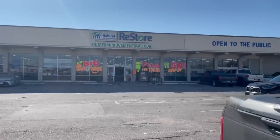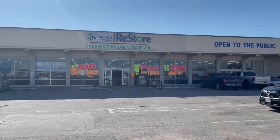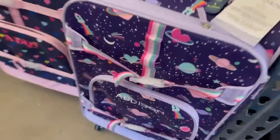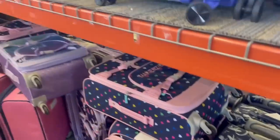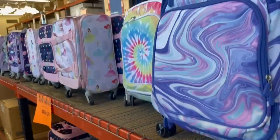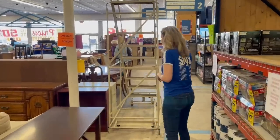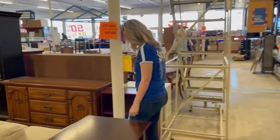Our first stop in Dallas is the Habitat for Humanity. There are a few of these really close together along with a few other thrift stores. Immediately, I was interested in the overflow of rolling bags that had been returned with names or initials on them, which I found really funny. Of course, I searched for my own kids' names in there.